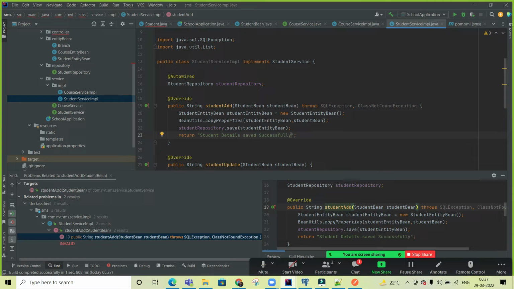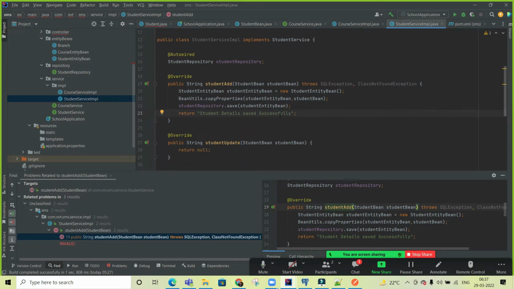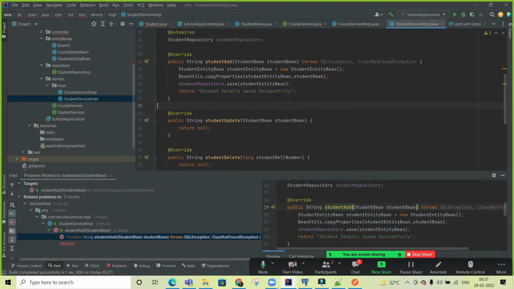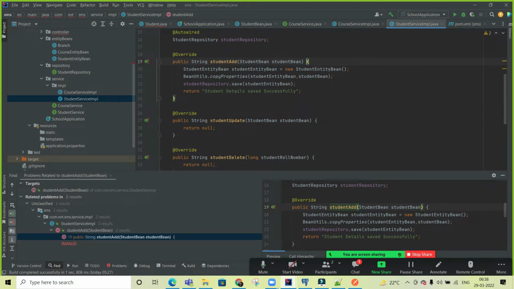If you want to update, the same thing needs to be loaded there, and there is no need to throw the exception; it will be covered automatically.